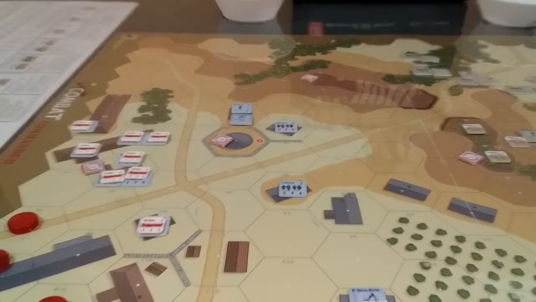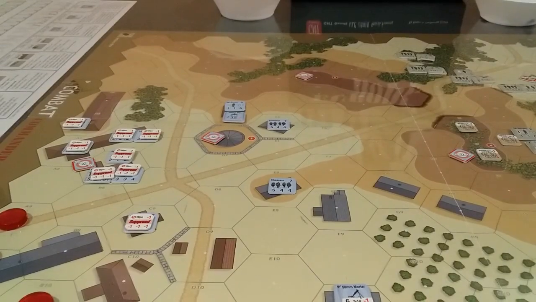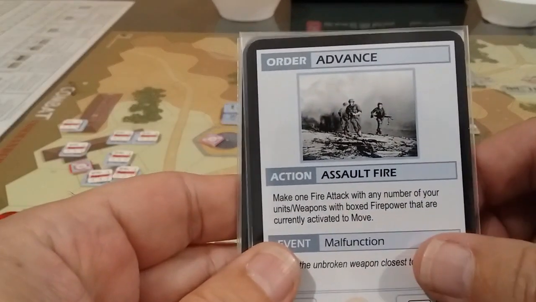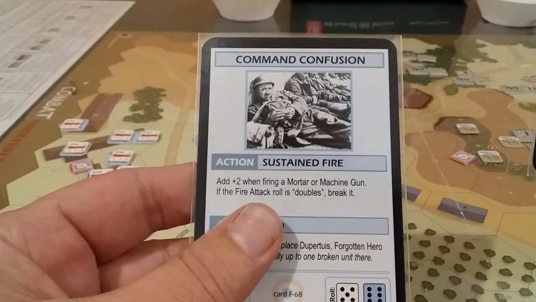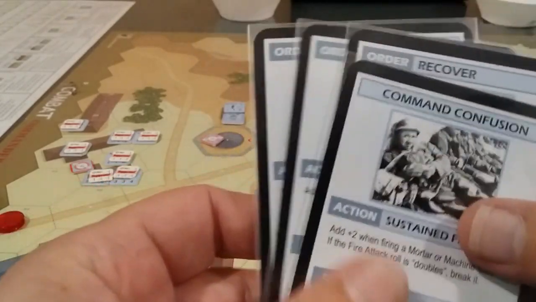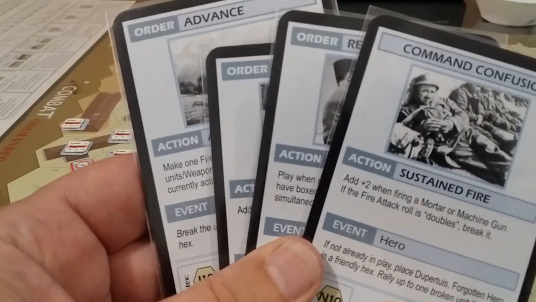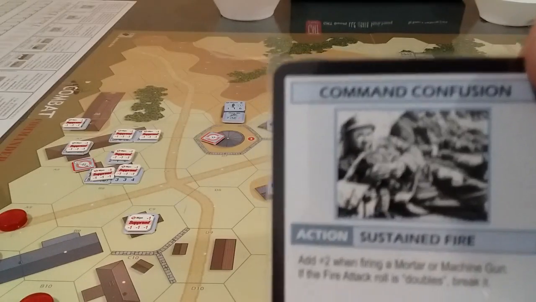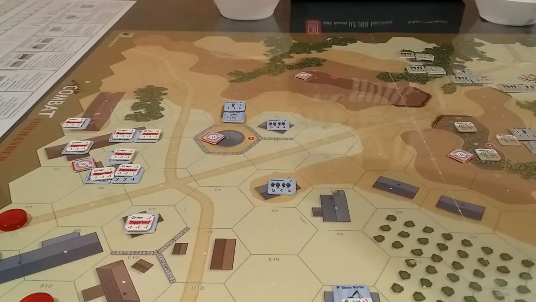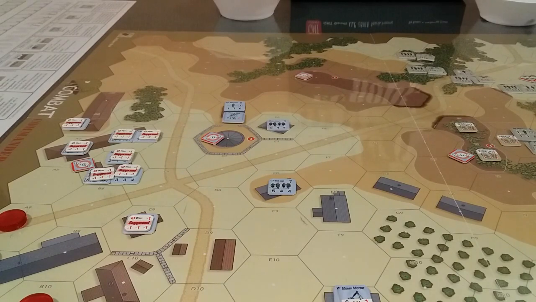At the moment, they're still blissfully asleep. They can't see anybody. Nothing's happening. No alarms have been sounded. No bullets have gone whizzing by. So they have an advance with assault fire, a rout with hand grenades, a recover with spray fire, and a command confusion with sustained fire. So I think playing this as a scenario with the setup we've got, I think we will replace the command confusion, and basically nobody knows anything that's happening at the moment. So we'll leave it fat, dumb and happy in their fart sacks and half asleep in the guard room waiting for something to happen.